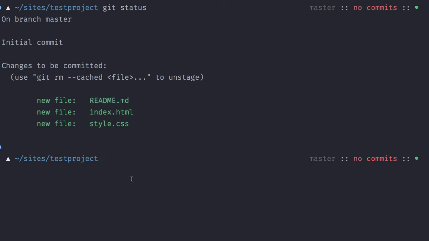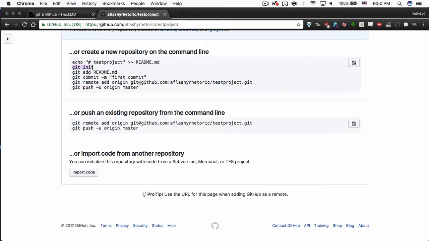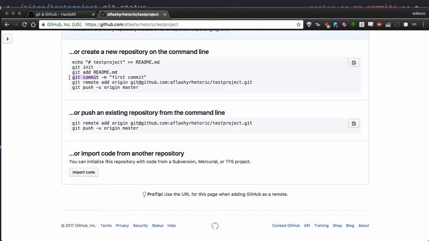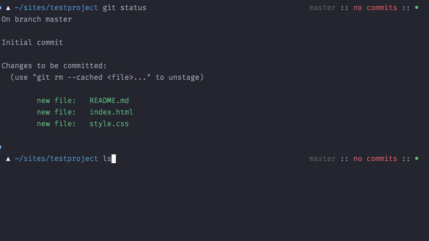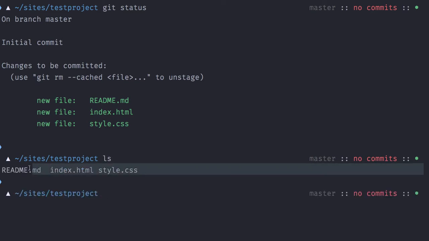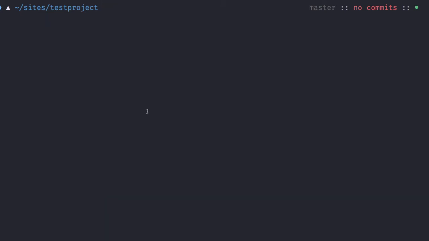So if we go back here, we've done git init to tell Git on our computer that this is a Git repository. This folder contains a project of code that I want to track. Using the git add command, we told Git which files we want to track. And now there's this git commit command. Git commit is a way to effectively take a snapshot of your current code. So right now, if we have ls, we only have 3 files here. And since we haven't really done changes, we've just brought those files into existence.